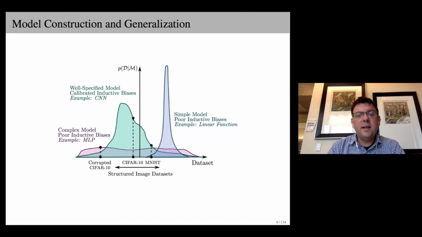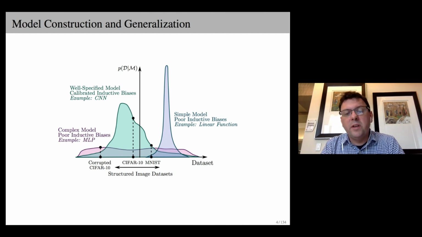In this diagram, we have a conceptualization of all possible data sets on the horizontal axis and the marginal likelihood or evidence on the vertical axis, which is the probability that we would generate a data set if we were to randomly sample from the parameters of our model. The model which we were considering on the last slide can just generate straight lines with different slopes and intercepts, not very many data sets. But because the marginal likelihood is a proper normalizable probability density, it's going to give a lot of mass to those data sets. We could alternatively consider a model like a multi-layer perceptron, which might have a lot of hidden units and layers, and we have a broad distribution over the parameters, and it can generate a wide range of different data sets, but it won't give any one of those data sets very much probability.